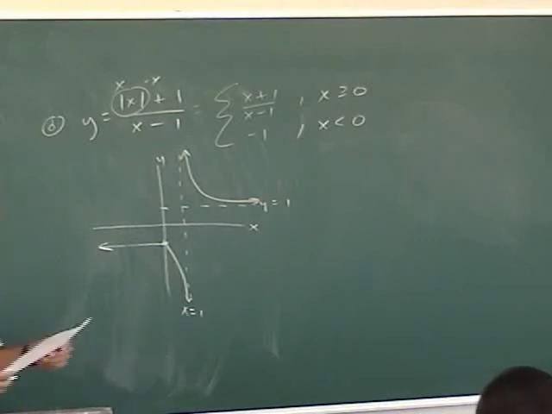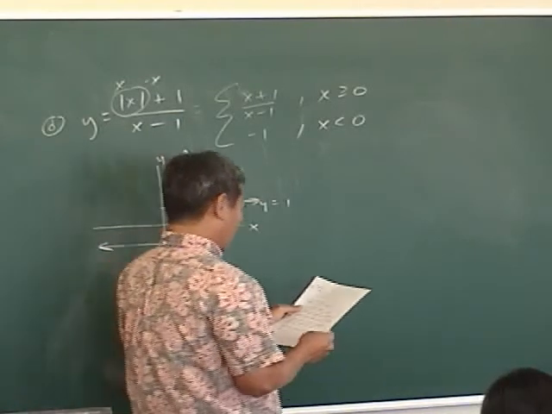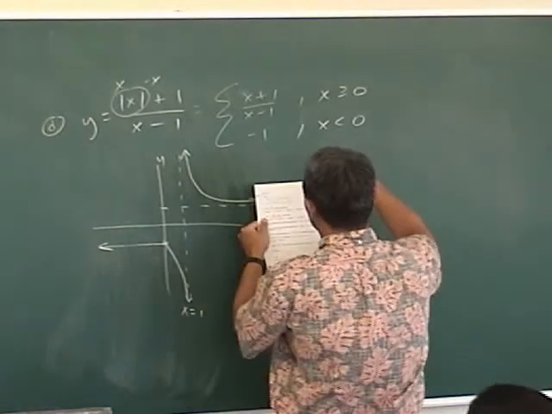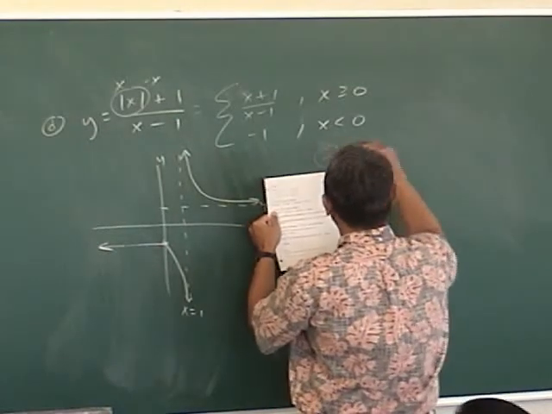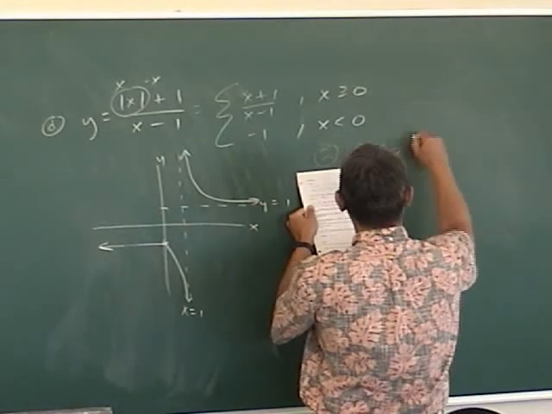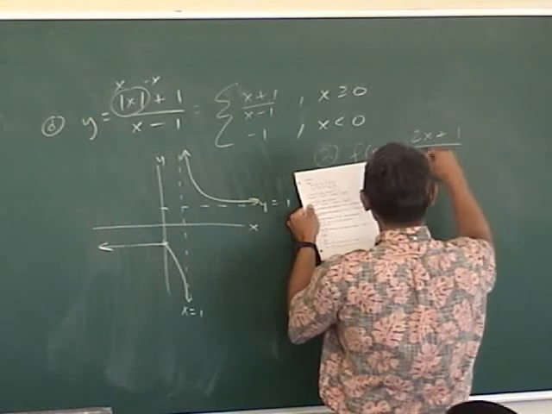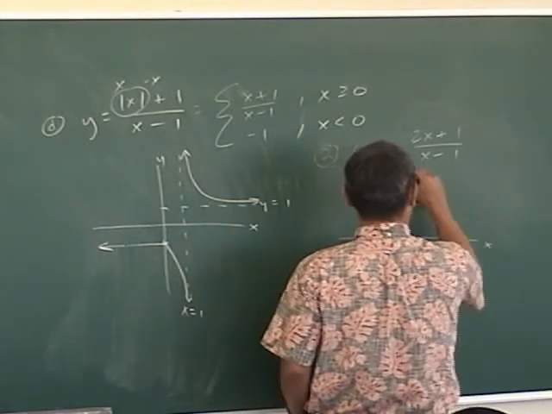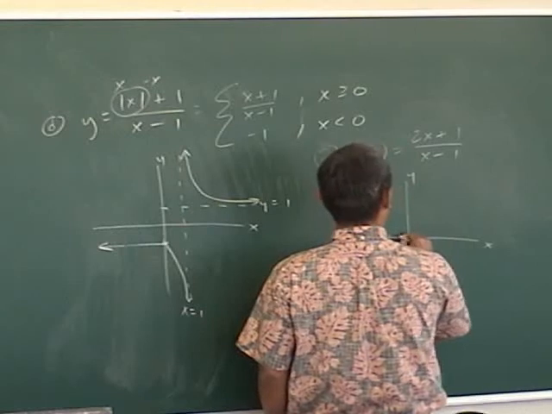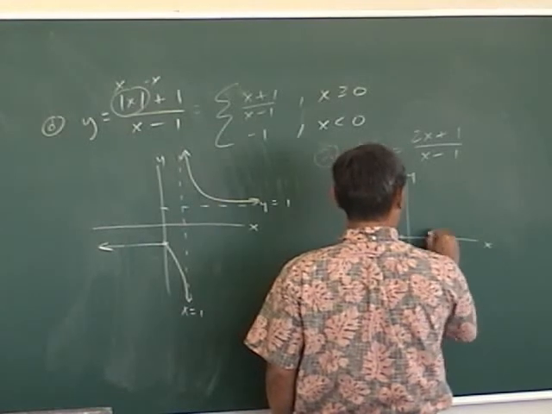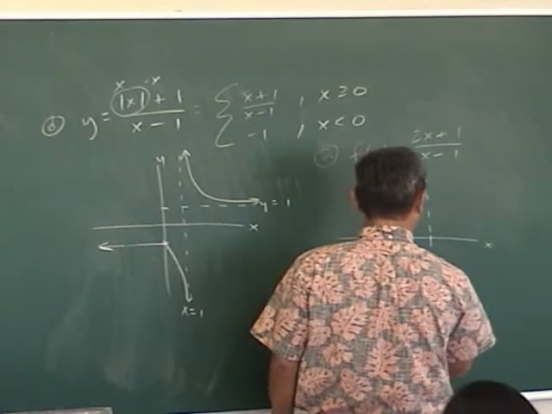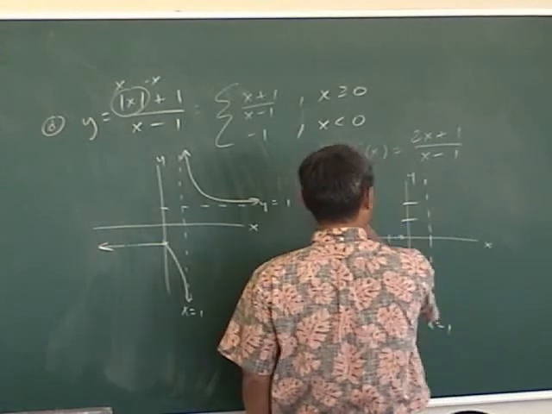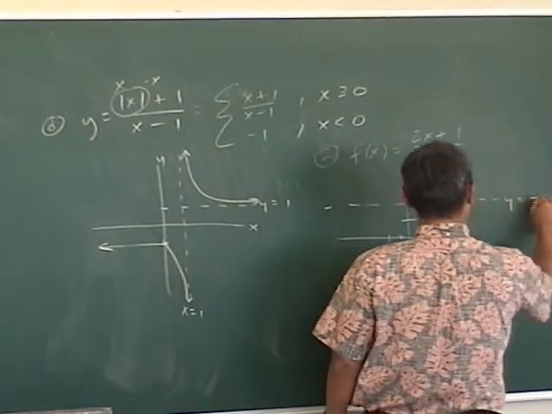2 BC equal. Okay, if you draw the graph, you should be able to answer all of these questions. Remember we talked about this yesterday? No, that's why it's on the board. X-intercept, negative 1/2, y-intercept, negative 1, vertical asymptote x equal 1, horizontal is y equal 2. So it's going to look like this.